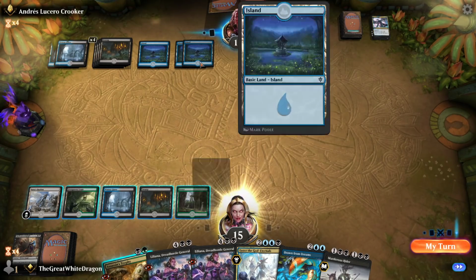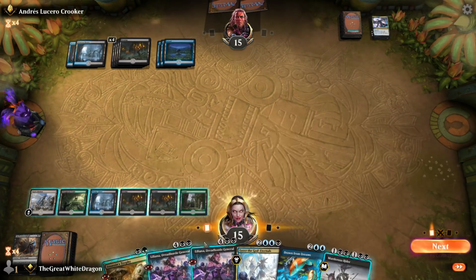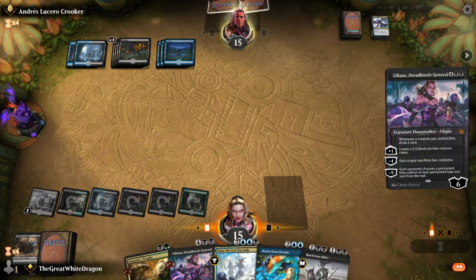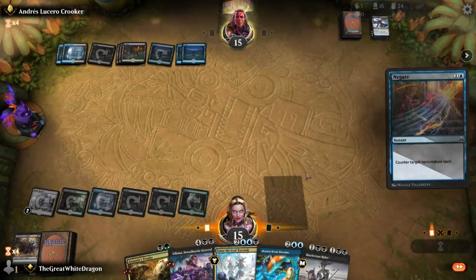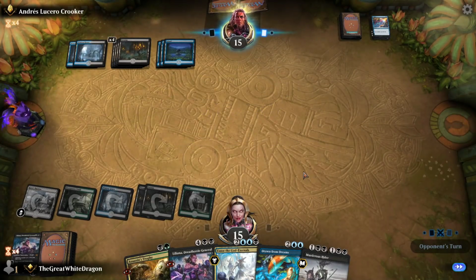Okay, so what is this? He's getting too many land draws. I am finally, boys. Finally. Took long enough. And you can't counterspell that. Oh, you can't counter that. Oh, boy.